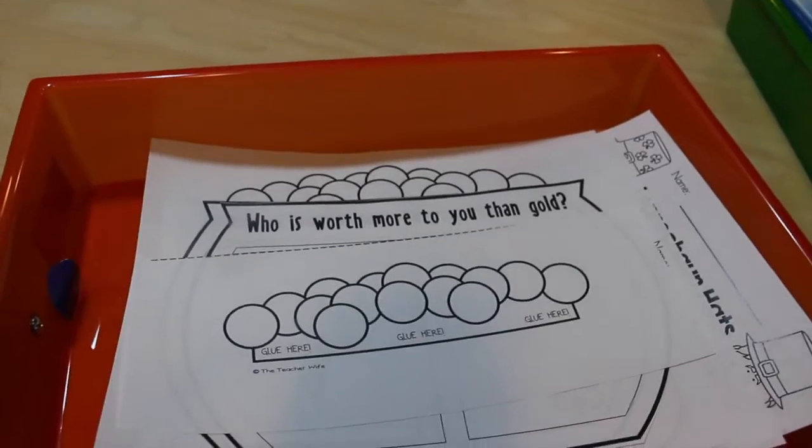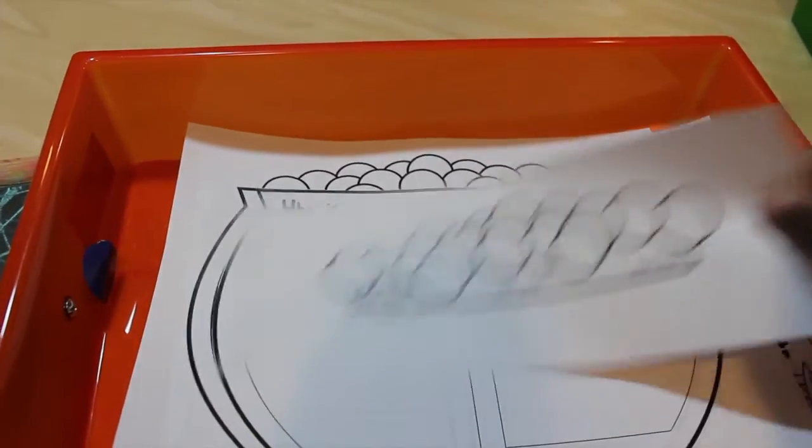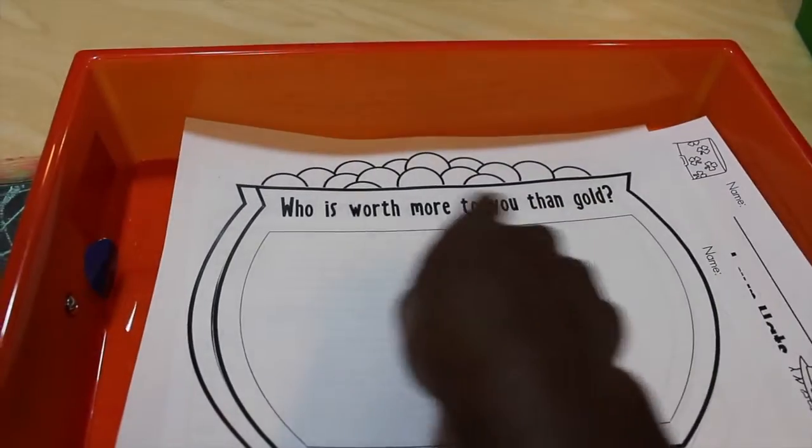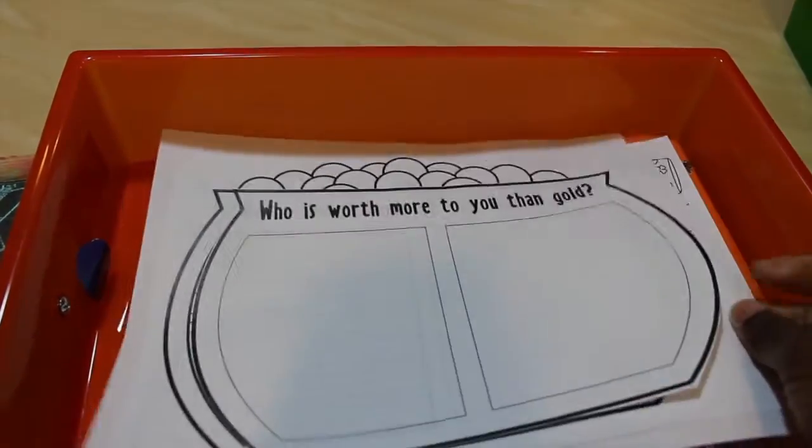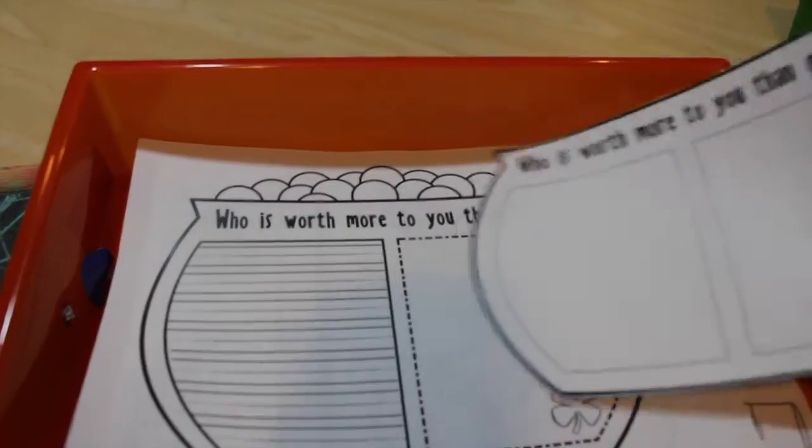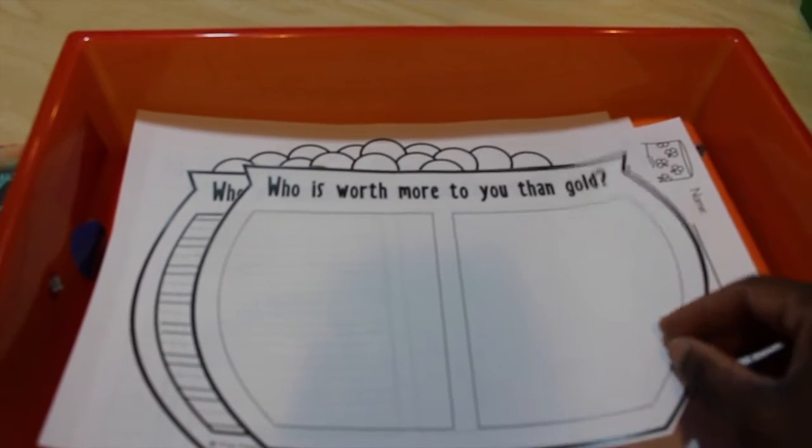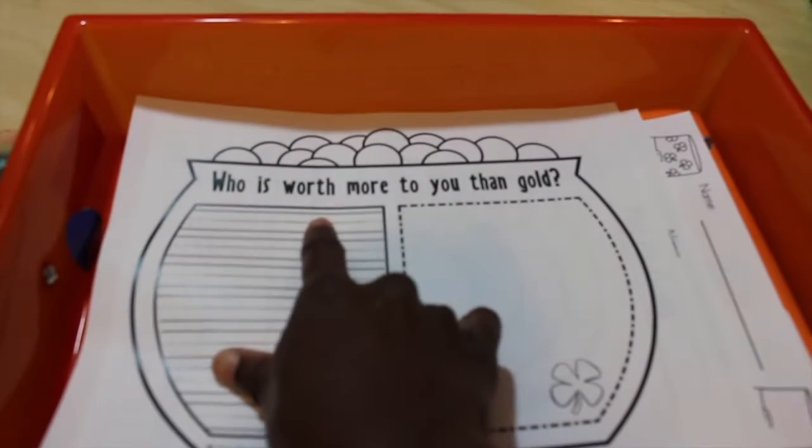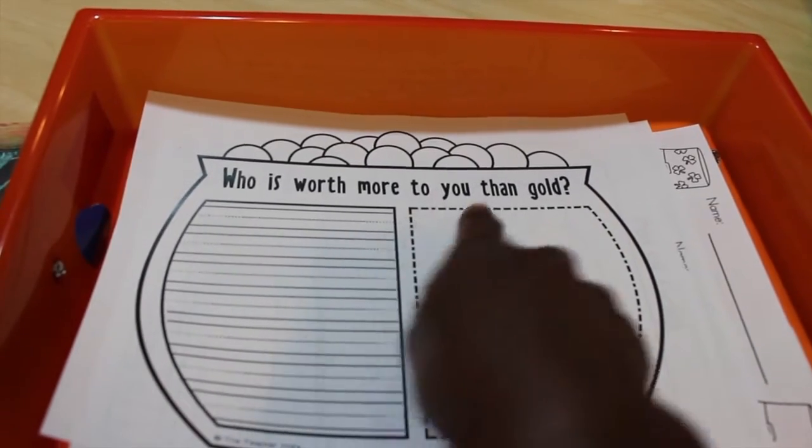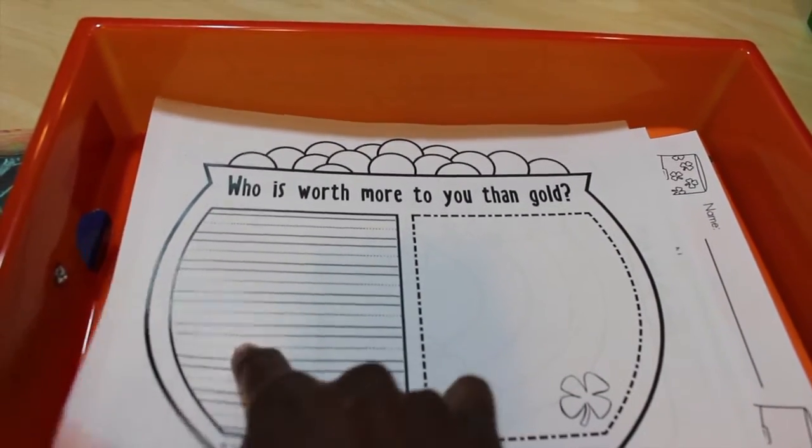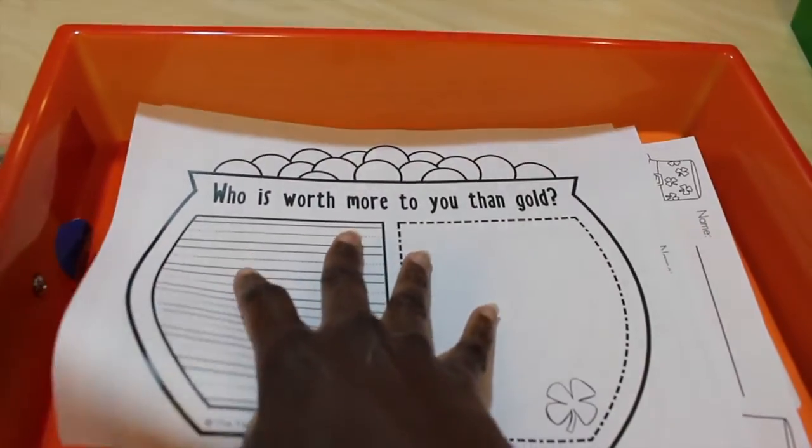And who is worth more than gold to you? If you saw my previous video with my seven-year-old learning activities, he saw that he had the same activity. We will color this and we will make our little pot of gold. Who is worth more than gold to you? And so what I'll have him do is he'll write a picture. And what I like about this activity is it comes with two different levels. So if you have a kid who doesn't yet write, he can just draw pictures of who is worth more than gold to him. Or I'll actually have him tell me what he wants to write and I'll help him write it and tell him what letters to make the word. So he will draw a picture of who is worth more than gold and he'll put my friends, my mommy, my daddy, whoever.